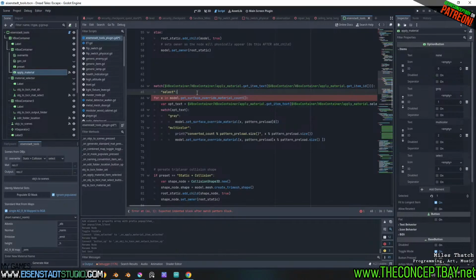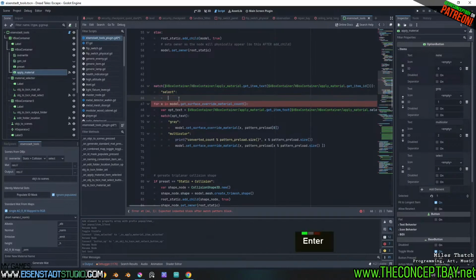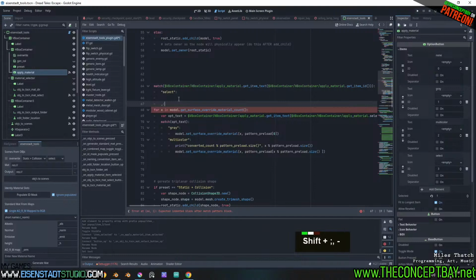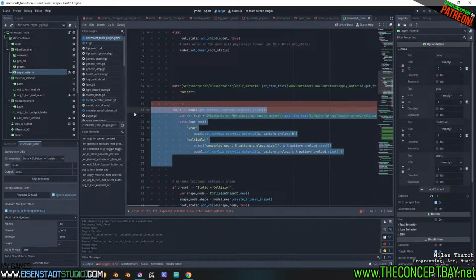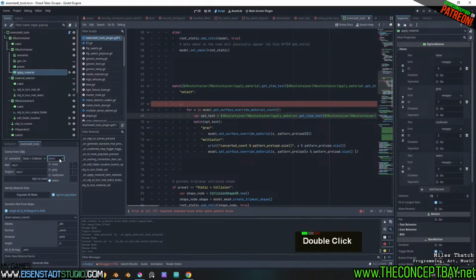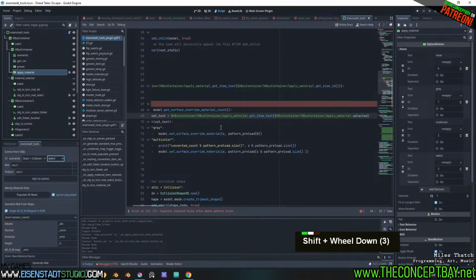That should be fine. So if the text of the item that we've chosen is select, it will do one thing. Otherwise, underscore colon, it will do one of these other things. There we go. Get item text selected.